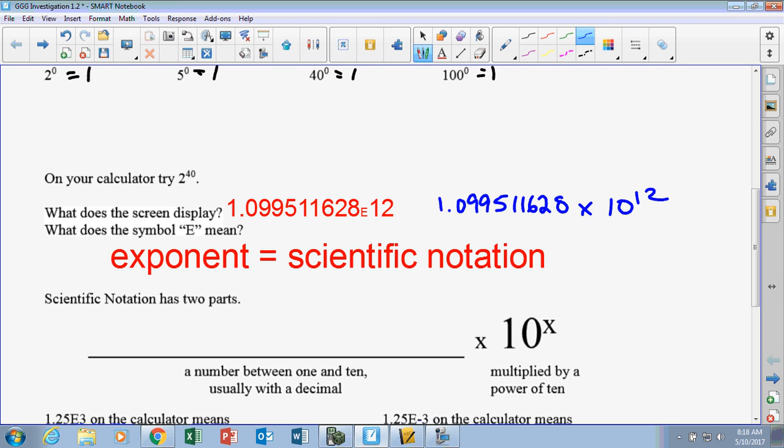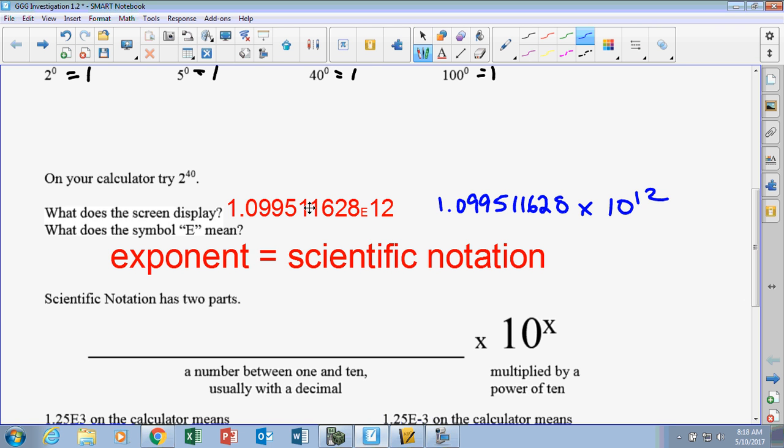Scientific notation uses base 10 numbers because that's how the decimal point moves, right? 10, 20, 30, right? Tens, hundreds, thousands, and so on, right? When you multiply things times 10, you get the place value system up on the wall there. So scientific notation has 2 parts to it, okay?